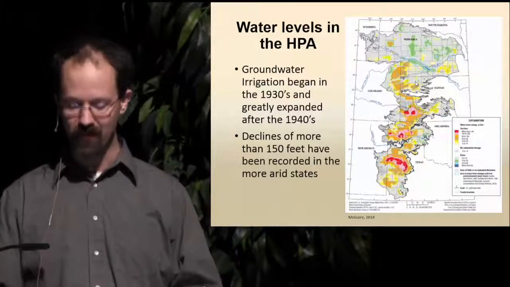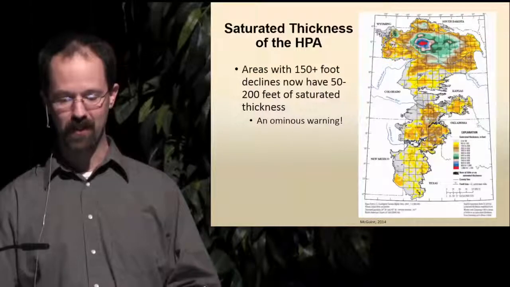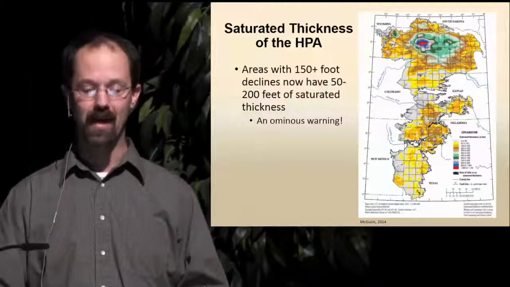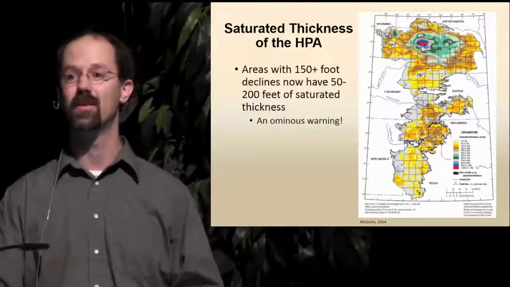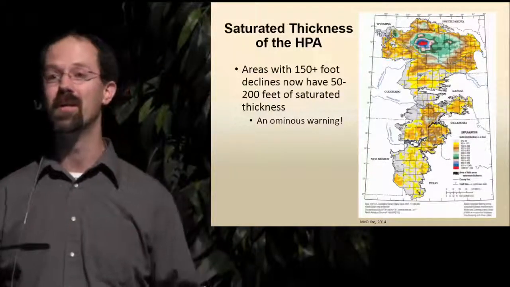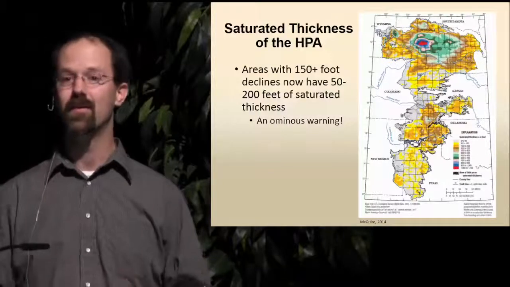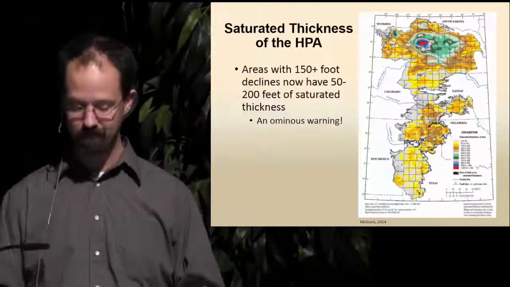But some of these areas in some of those southern states, particularly down here in parts of Texas, today only have in the range of 50 to 200 feet of saturated thickness left. So essentially, this is kind of an ominous warning. If areas like this continue to pump water, there could be a time when some of those areas run dry.